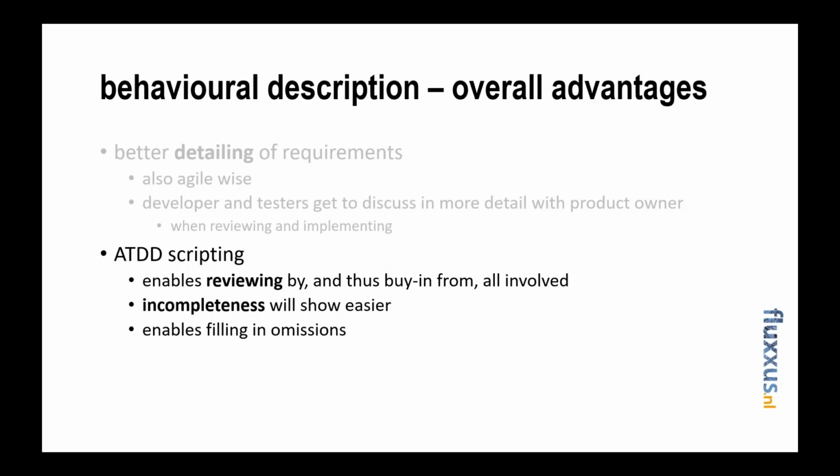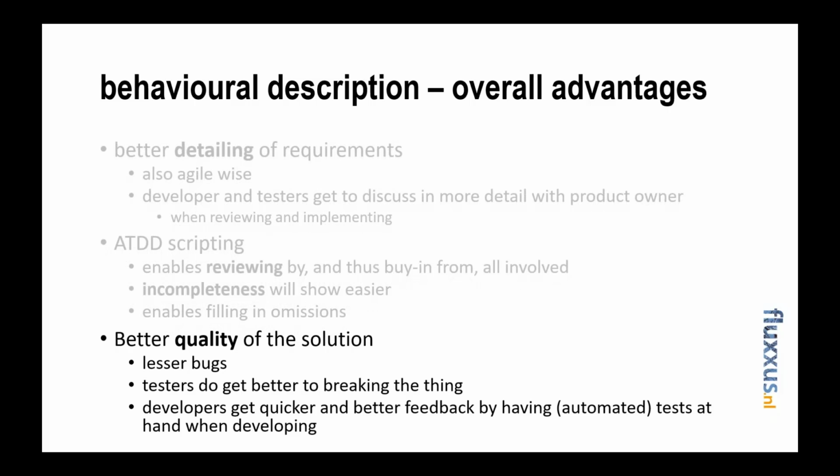If the code is messed up, it's not the finger pointing we often do, to the developer, it should be a finger pointing to us, the team. Most often, a bug in the system is due to some omission in the requirements, or maybe the requirements are okay. It could be a bug inserted by the developer, but it could also be that it goes live and the testing was done badly. You have this saying, if you have a finger pointing to somebody else, three are pointing to you. And that's how I always want it to be. In the end, you will find that your solution will have better quality, fewer bugs.